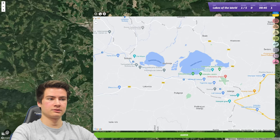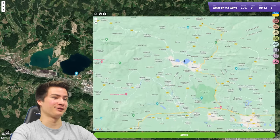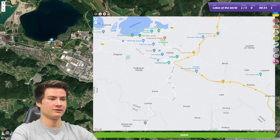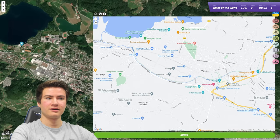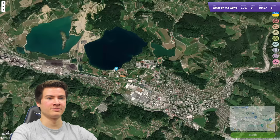Oh, is this it? No, kind of. It's two lakes but they're not the right shape. You know, unless it is here - it really does look right. Is this it? It lines up so well, I think this is it. I think the lakes just look different in the picture.